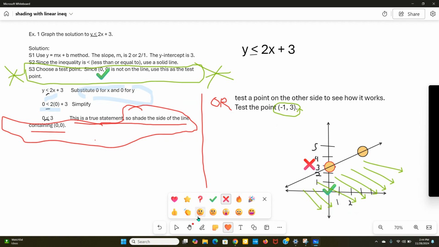And when you substitute -1, 3 into the original inequality, you get 3 is less than or equal to 2 times 0 plus 3.